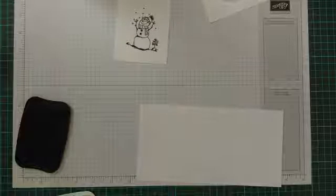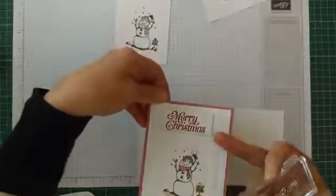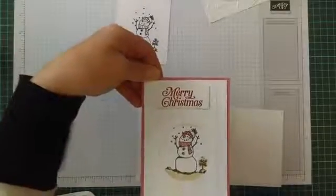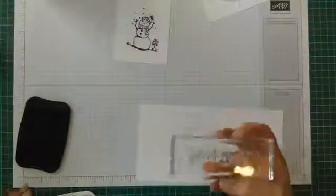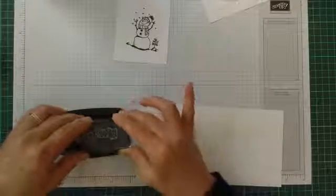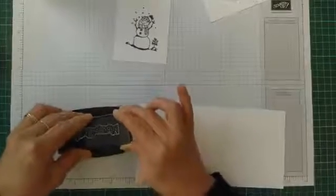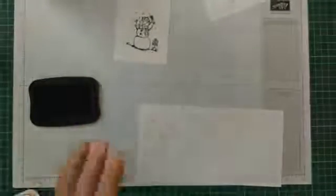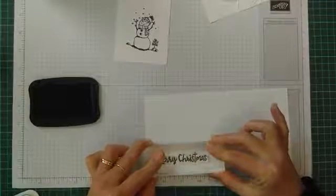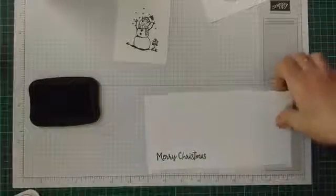I've lost my stamp, my Merry Christmas. This one here, I've used the one out of the another stand. I think it's called the plaided one, but I'm going to use the whole lot out of this set this time. But I'm going to use the Memento ink instead of the colour. I just want a bit more like black. So all I'm going to do is pop that down there, so it gives me enough room, and I think that's all I needed to do.